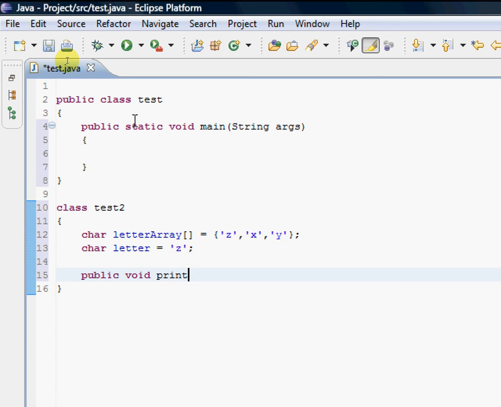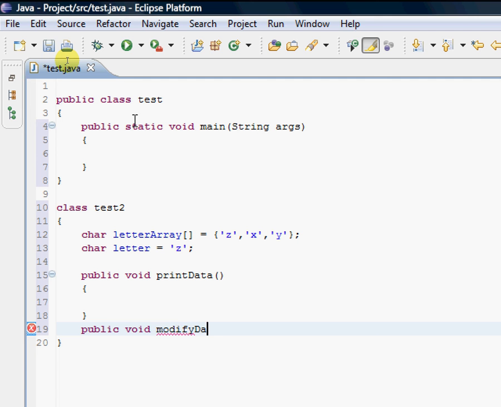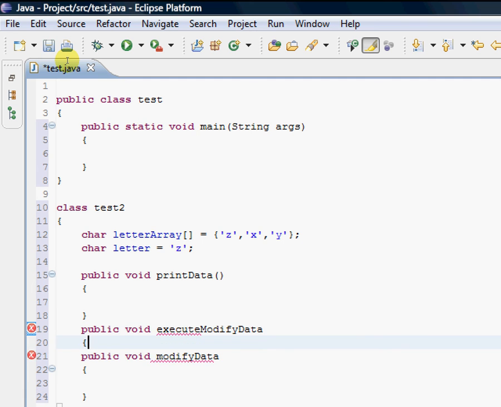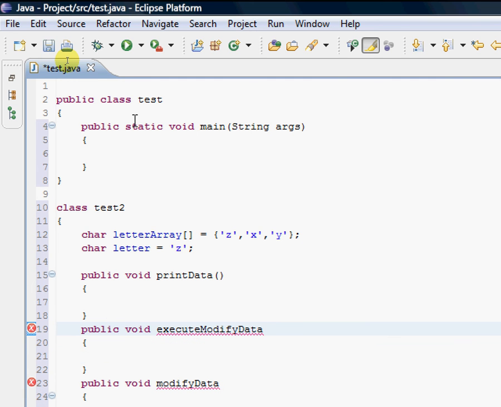Now let's start creating a bunch of methods. Let's create a print data. I'm going to have one that's going to, let's see, modify data. I'm going to have one that's going to be execute modify data. You're going to see where I'm going with this soon enough.